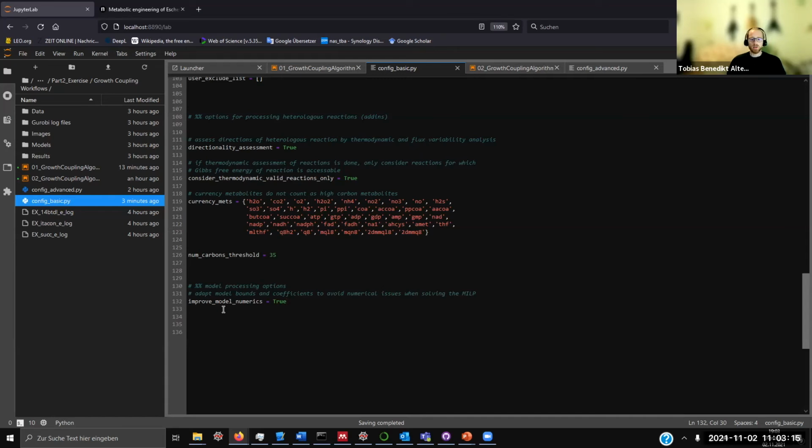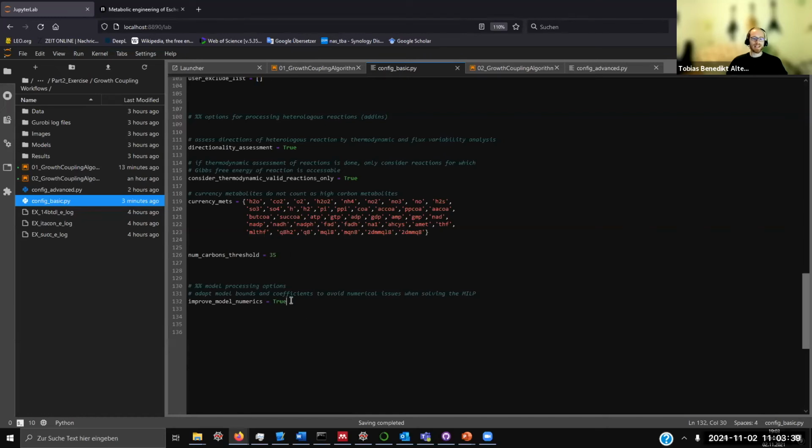And the mathematical solver doesn't like to deal with large and low numbers at the same time. So I erased some of the insignificant metabolites in this biomass equation to arrive at more plausible solutions.